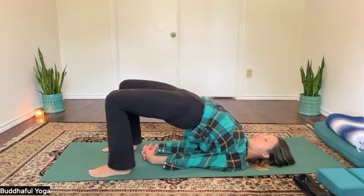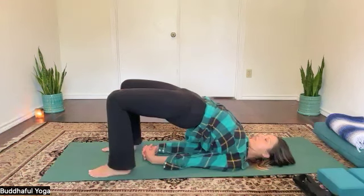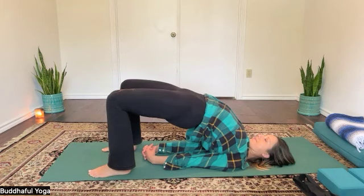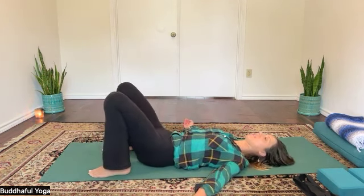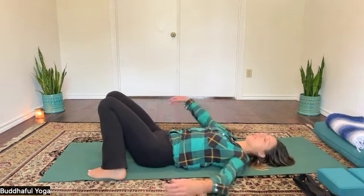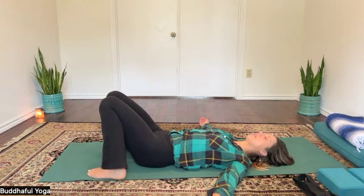Notice this space that's just below your belly button, this home of personal power, fire element. Let's take one more breath in bridge pose. And slowly lower your hips back down. Let your knees fall in towards each other and feel the echo.